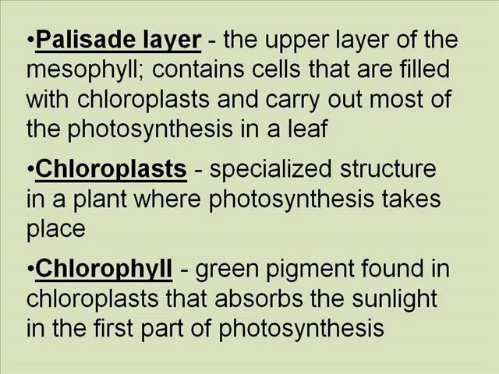Now, I mentioned that the chloroplasts will also absorb sunlight, and that is because they are filled with chlorophyll. Chloro is the prefix, which means green, and fill, if you think of filling, so chlorophyll would be the green filling inside of the chloroplast, and this pigment that's inside will absorb the sunlight, and that will actually happen during our first part of photosynthesis.